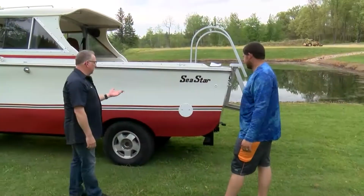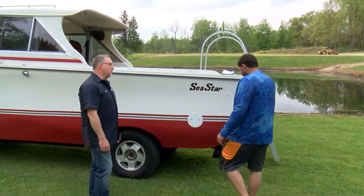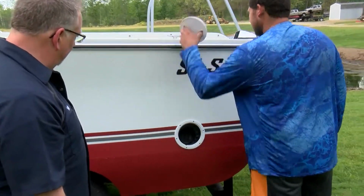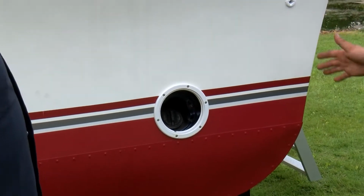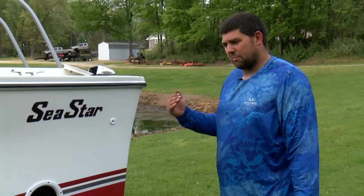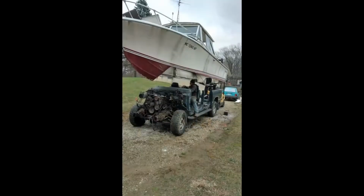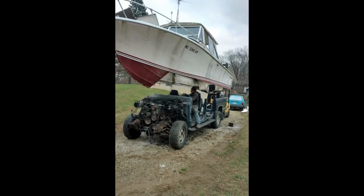So one last story here. Tell us about this. This was kind of an afterthought. This is the gas cap for the boat. Just unscrew it here and there's your gas cap. But as perfect as it looks, I didn't think it was going to end up that perfect because we dropped the boat on with the gas cap door still on and closed. Oh no. So you couldn't reach the gas cap, and the tank was almost empty at that.